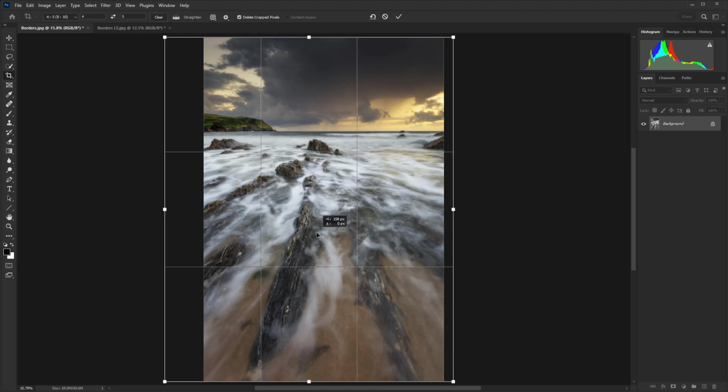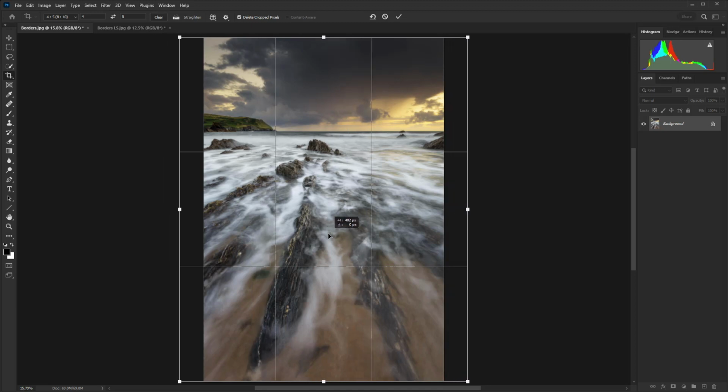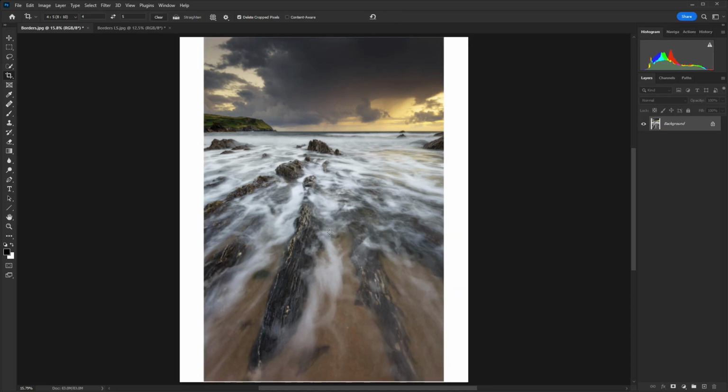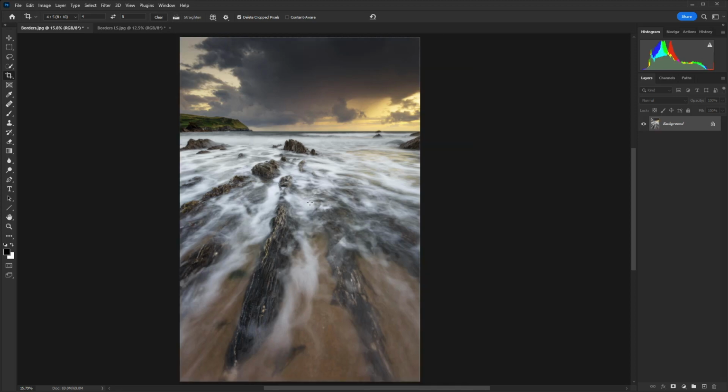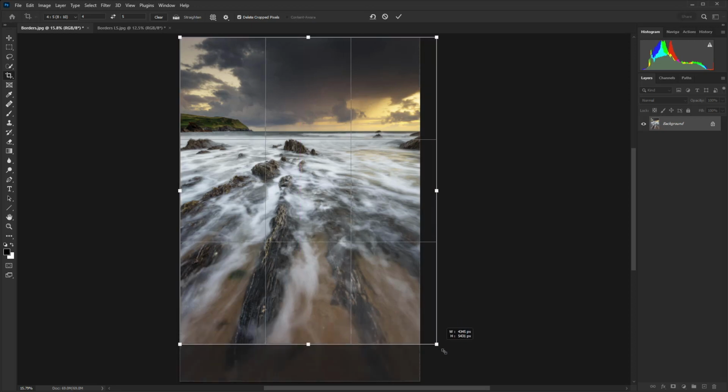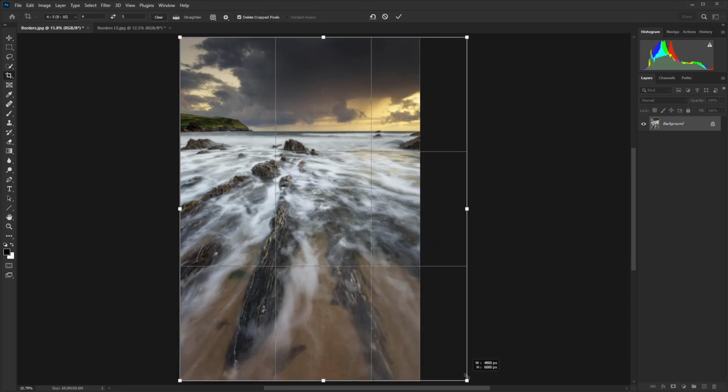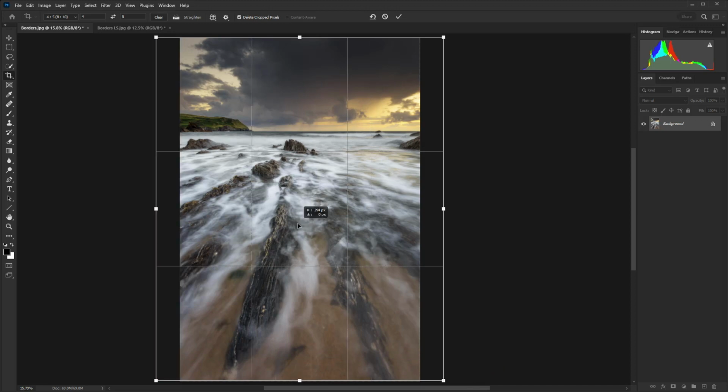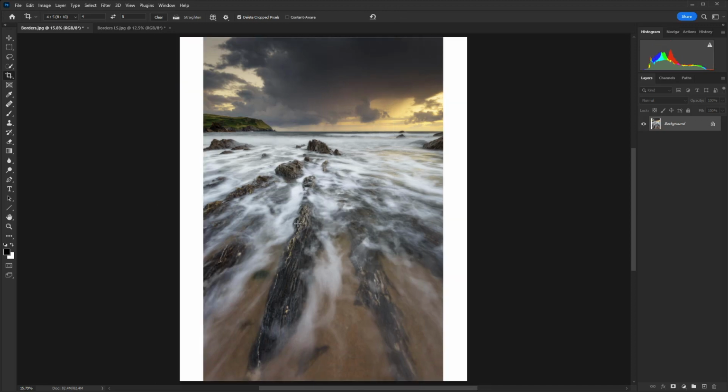So now we can just take the guide and drag it over to the side, wait till it snaps in the center, and then just hit enter on the keyboard, and there you'll see I've got a bit of extra border at the bottom. So I'm going to use Control and Z, and do that again. But this time, I'm just going to take a few pixels off the bottom to make sure that I don't get that white border at the bottom. So there we go. That is ready to upload to Instagram as a full portrait image without any cropping whatsoever.